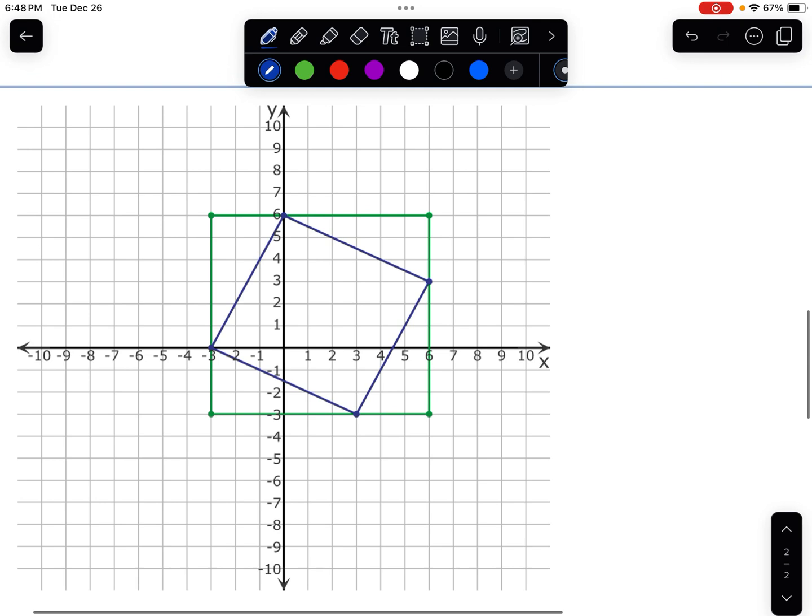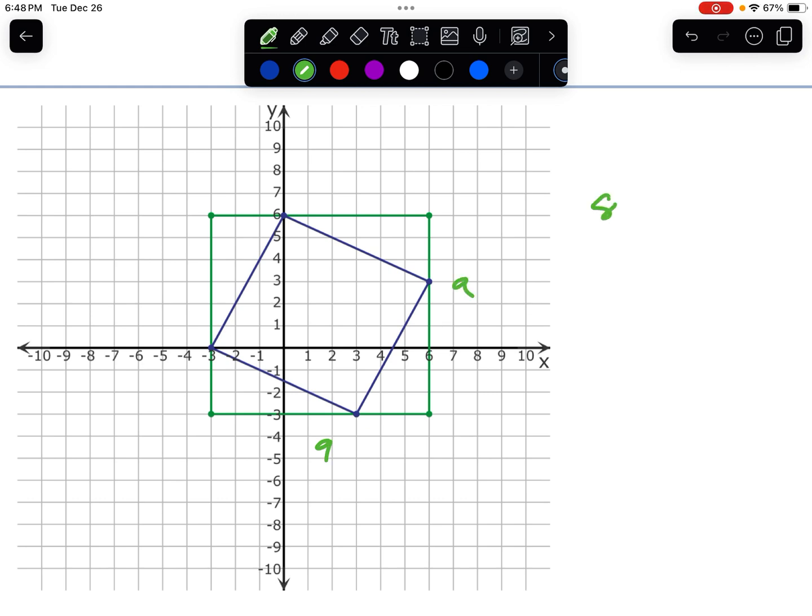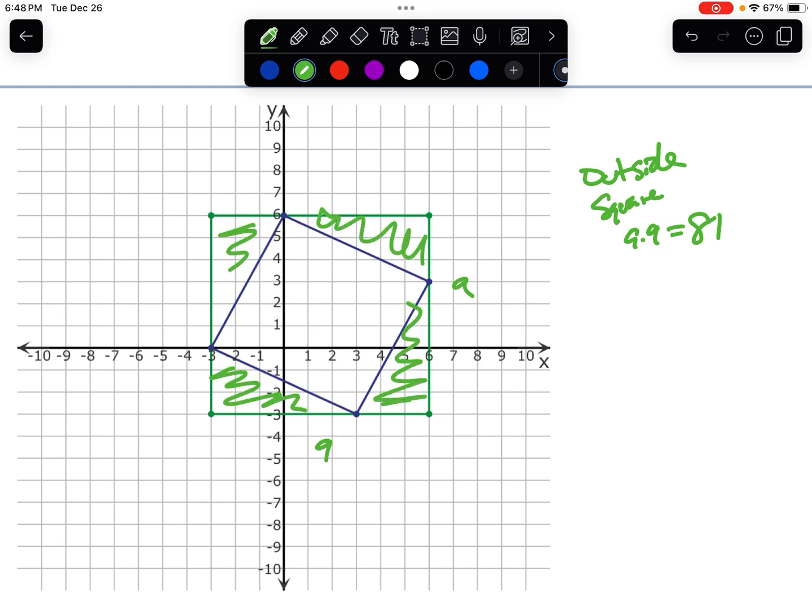Very similar, I'm going to use the outside frame. So the outside frame here is just counting it out here, is 9 by 9. So this rectangle is actually a square for the outside square. Not the blue square, this is the outside green square, is 9 times 9 is 81. The nice thing about squares is every corner on the inside here is going to be the same. That's the same as this triangle all the way around, they're all the same. So once I find one, I can find the other ones really quickly by just multiplying. So this is 3 times 1, 2, 3, 4, 5, 6. So 3 times 6 divided by 2 is 18 over 2, which is 9.